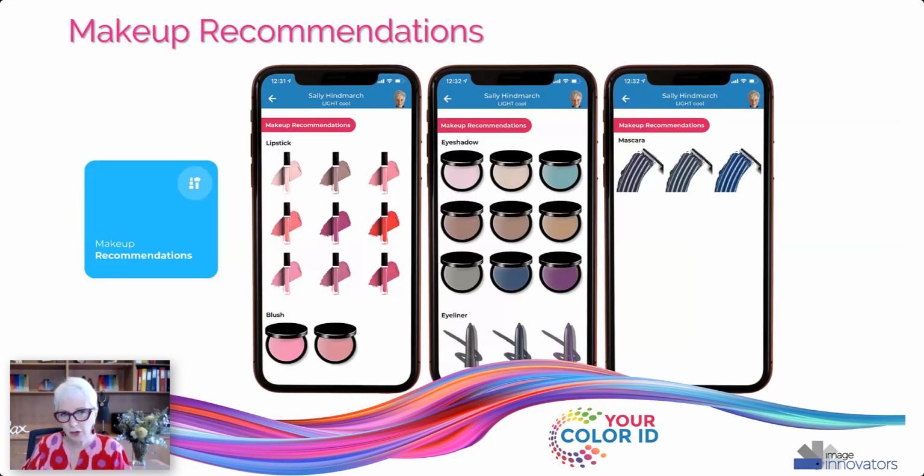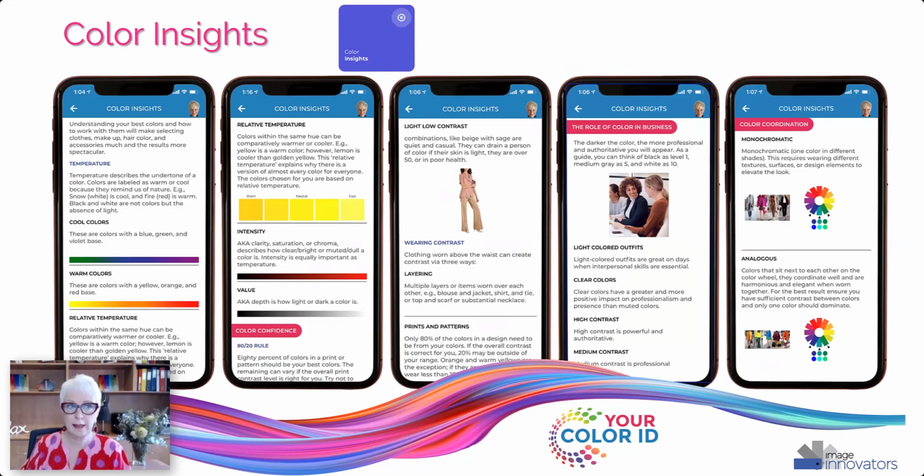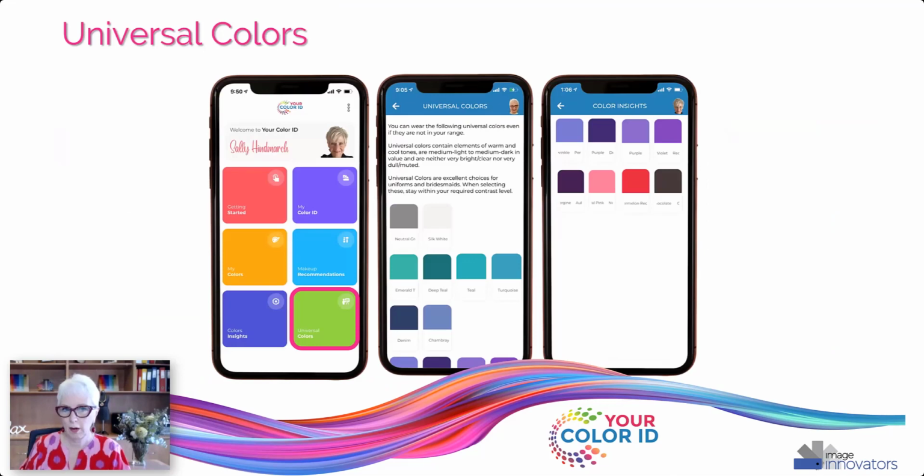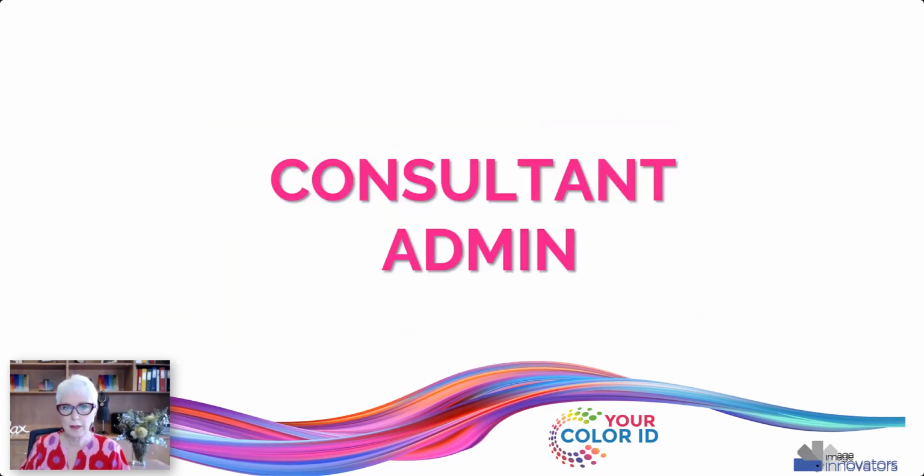We have a makeup page, and next one is our color insights page. So this is designed to help your client understand more about color, what is relative temperature, things about wearing contrast, ideas of the role of color in business, what does monochromatic mean, all those things. There's quite a few pages in this area. So that's just adding to their knowledge. All right, and then we have a list of universal colors. So that's pretty much the app in itself.